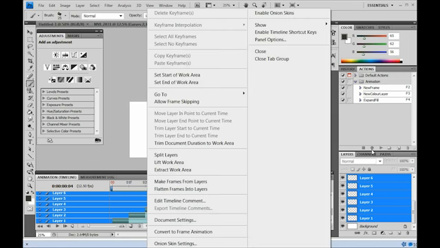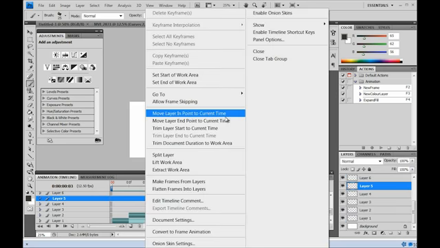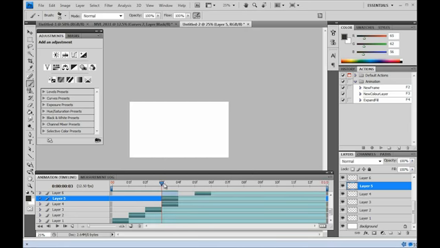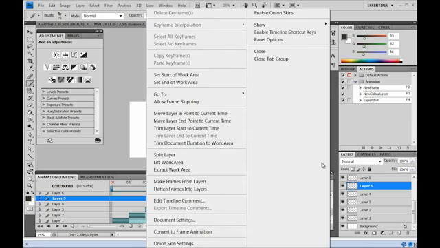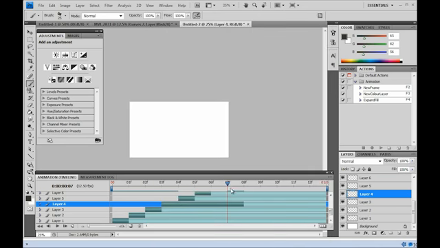You can also move layers using this tool as well. So you can say move layer endpoint to current time, which slams it against your timeline here. After Effects users will be used to that as well, and you can make that a hotkey. You can also say trim, which is very similar. If I want to trim this endpoint to there, you can say trim layer end to current time, which will push it to here. A bit of a weird glitch is that it always goes one frame. It takes up that frame rather than stopping at that frame.